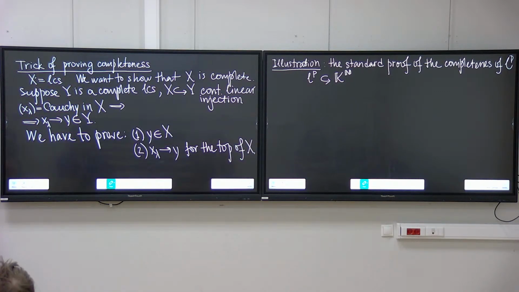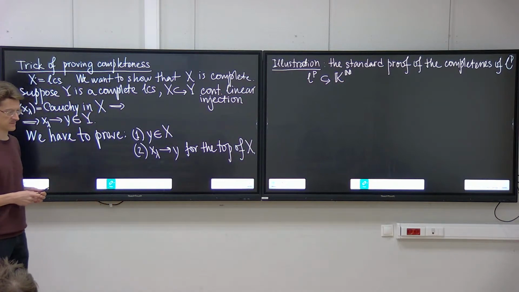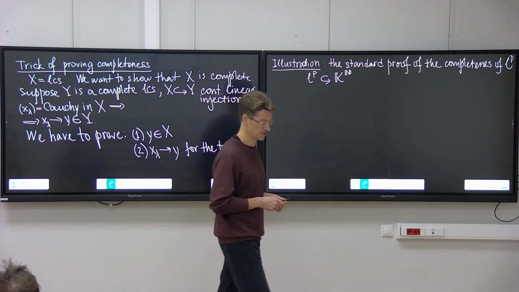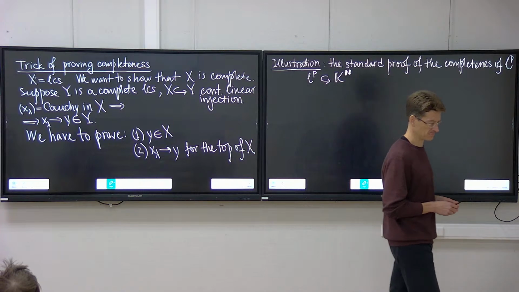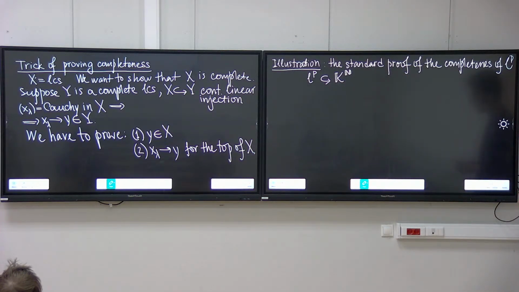If you mean completion, we'll discuss completions fairly soon, and it is indeed universal in some sense. The difference is that we cannot use dual spaces and bidual spaces to define completions. But the construction itself, the construction of completion, exists in the context of topological vector spaces.